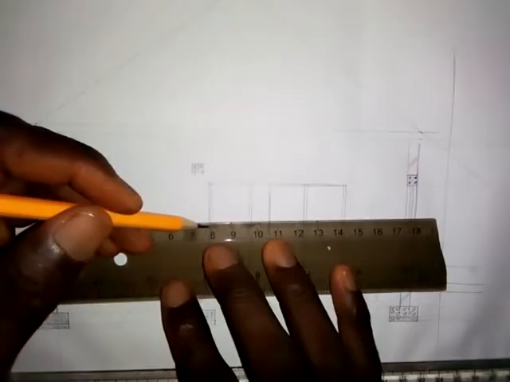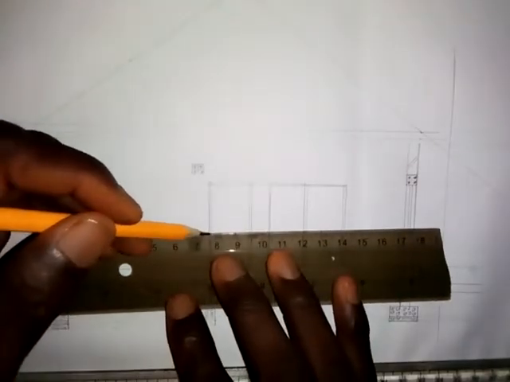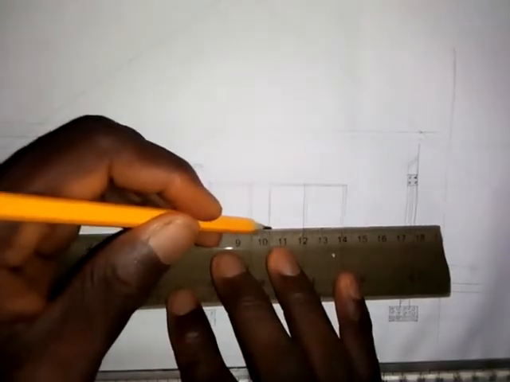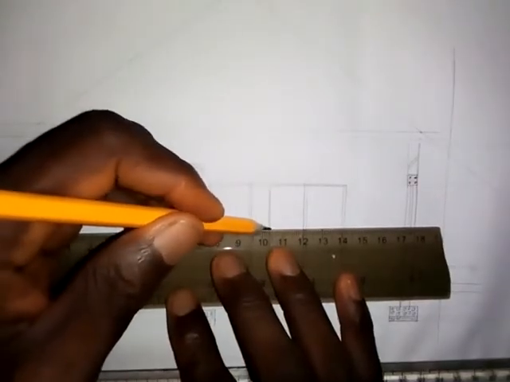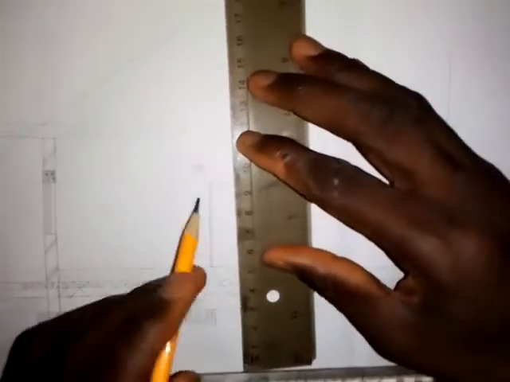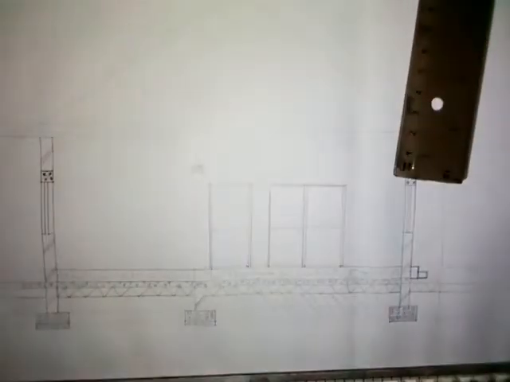It is a 3 panel door, which means here I need to divide this into 2.